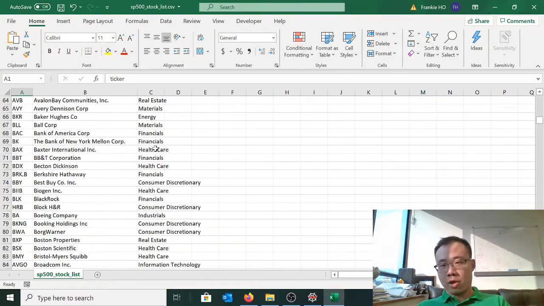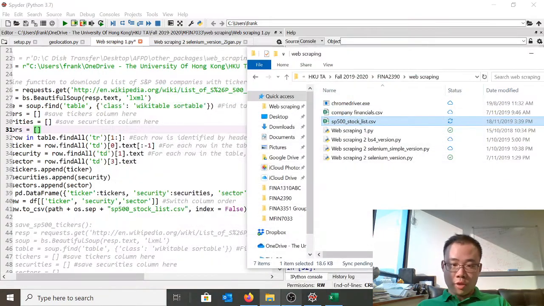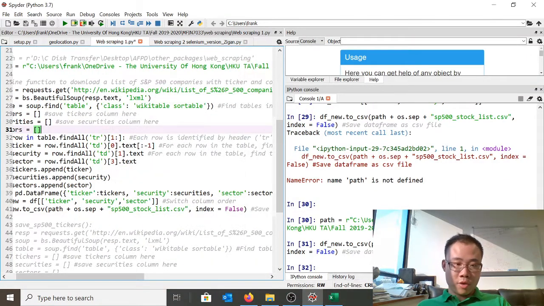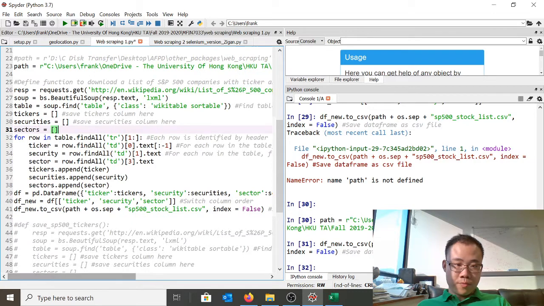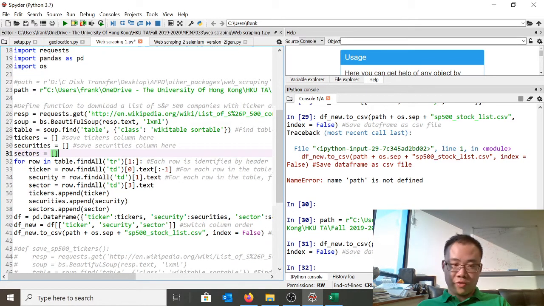Now you have two homework assignments. The first one is very easy, but it's also likely that you will have bugs.